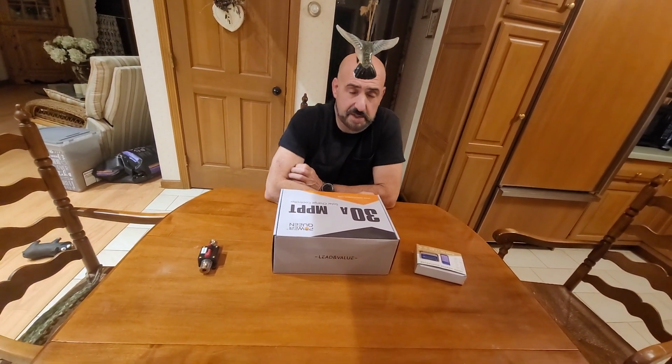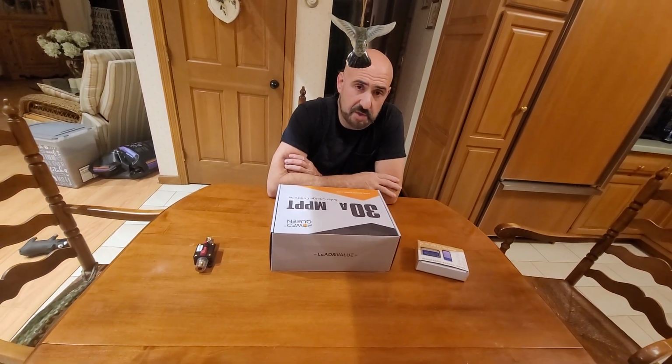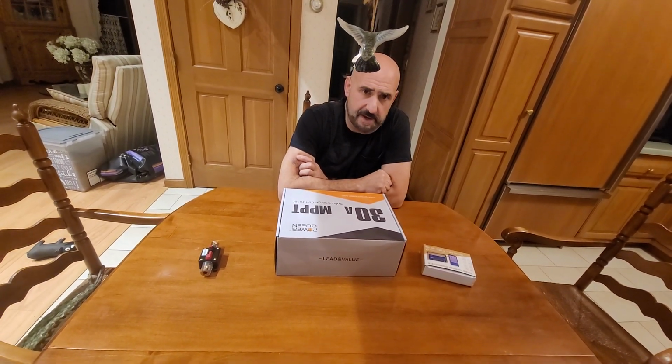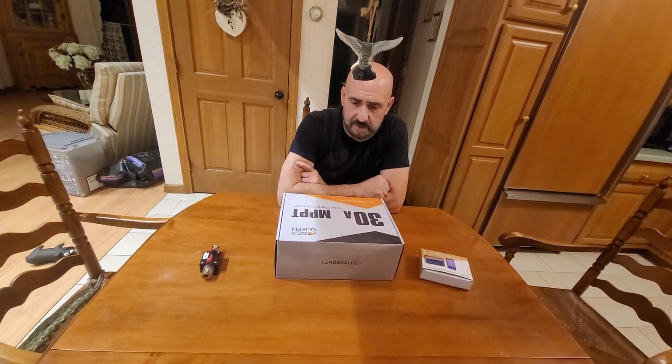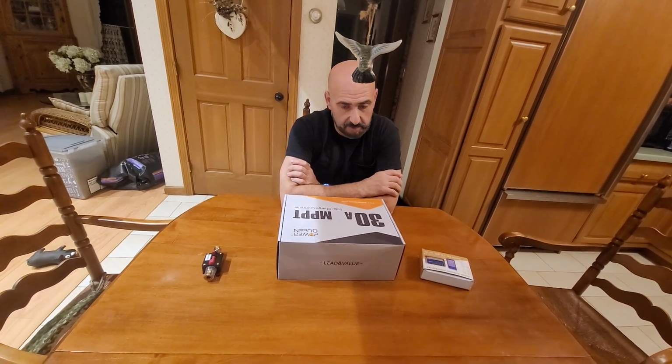This was a difficult decision. One of the things that was important to me is I need to be able to see this controller remotely. I'm using the pure sine converter from Harbor Freight, which is 4,000 watts. It is pure sine. I do have the remote connected into the camper, so I could turn it on and off remotely.